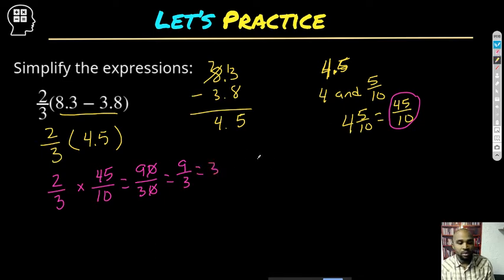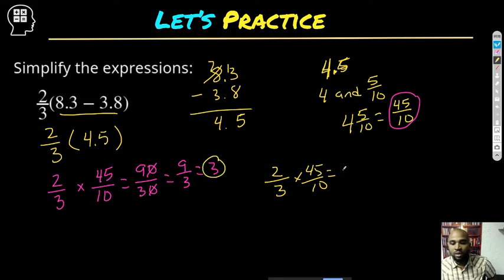Now here's a bonus. I want to show you something. 2/3 times 45 over 10. Let's start that again. So we could have gotten here a little bit easier, or should I say differently, by breaking these top numbers into smaller factors. Like we say that's 2 right here, and breaking this 45 into the two numbers that give me 45: 5 times 9. So we got 5 times, instead of 9, let's put 3 times 3. Break it into its prime numbers.